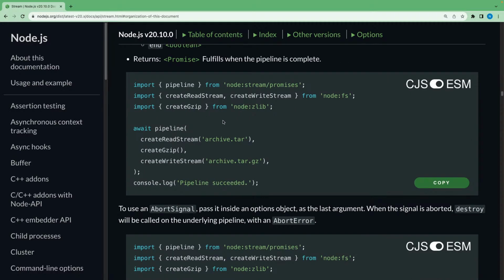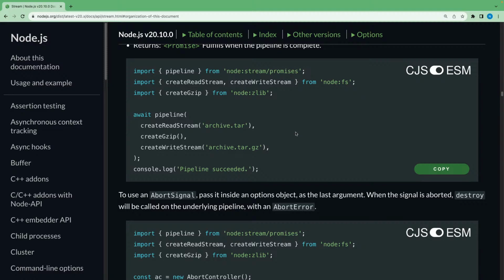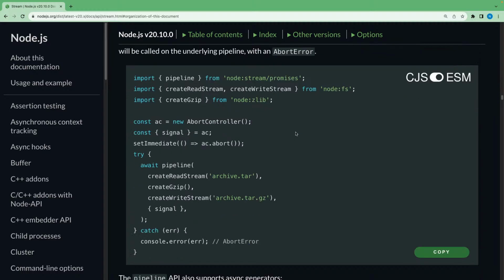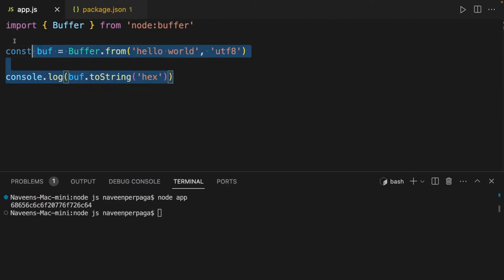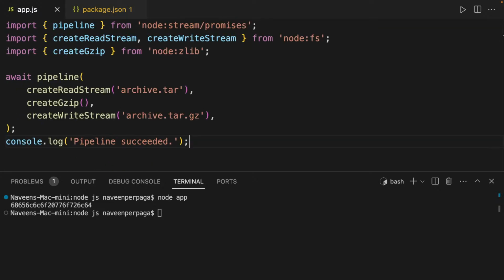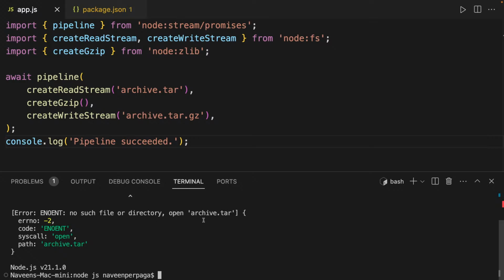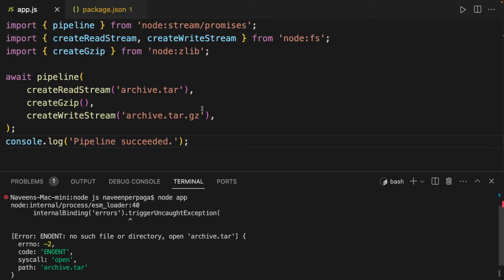Pipeline. Now we are studying the stream. Let's run our app again. file.txt.